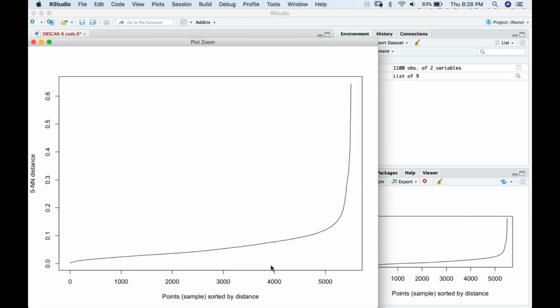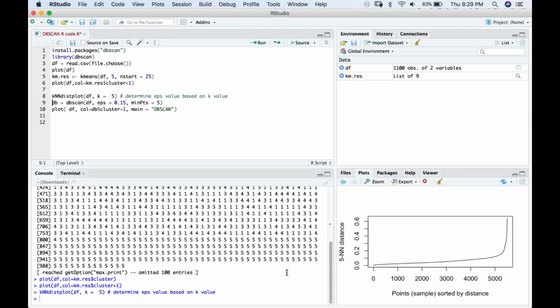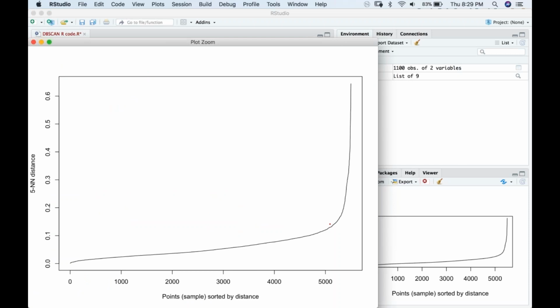Look at this. This is like your scree plot only, but this is called as the EPS plot basically. I think this is also called as a knee point or something on those lines, or elbow curve, something like that. Anyways, look at this. Wherever there's a steep bend, you have to stop there and look at what is the corresponding EPS value.